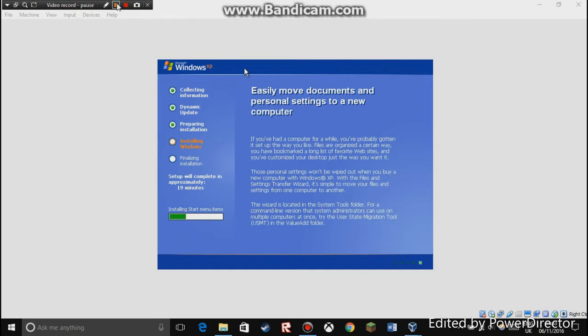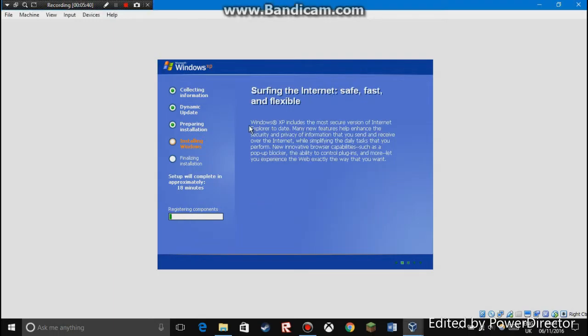So it's just installing start menu items now, so I'll be back when it's done. So now it's registering components, and this is probably the longest taking step. This will range from about a minute, which isn't really a long time if you ask me, but it's the longest thing that will happen here.